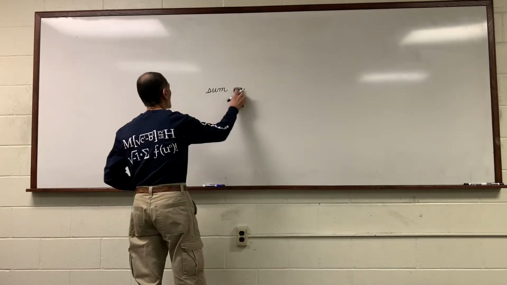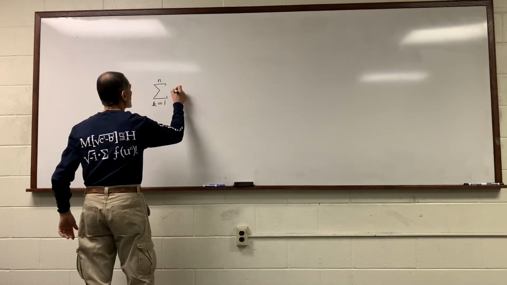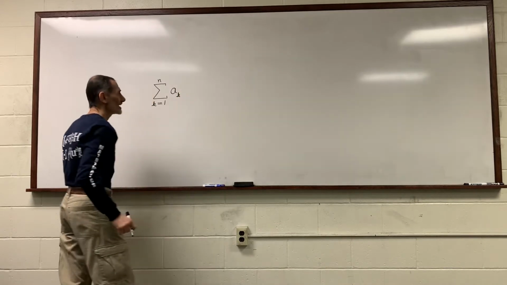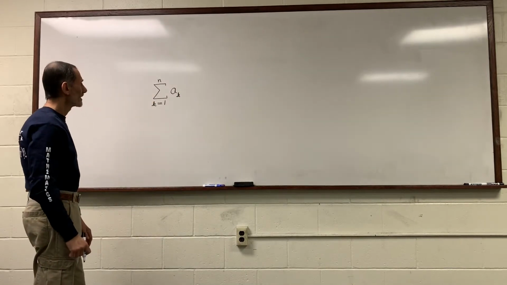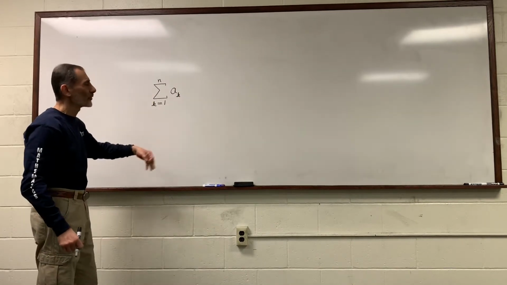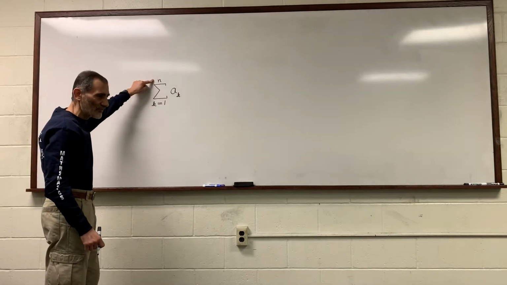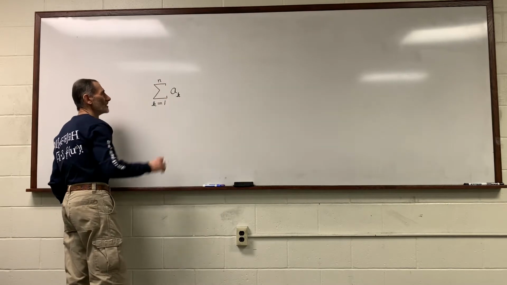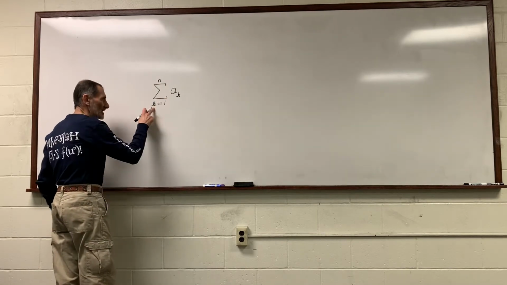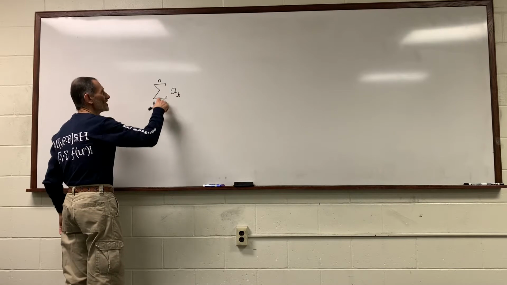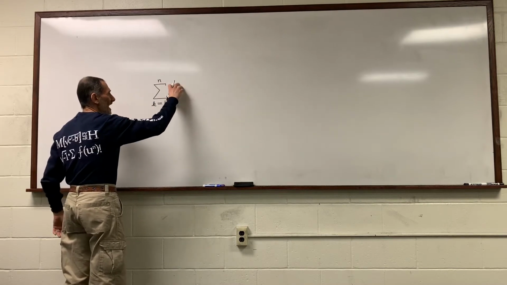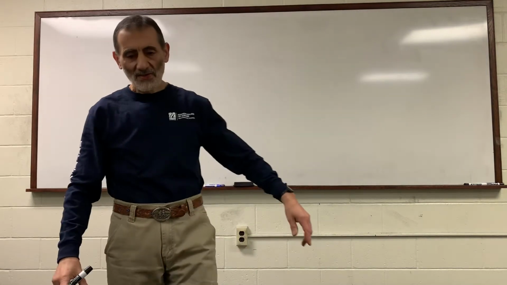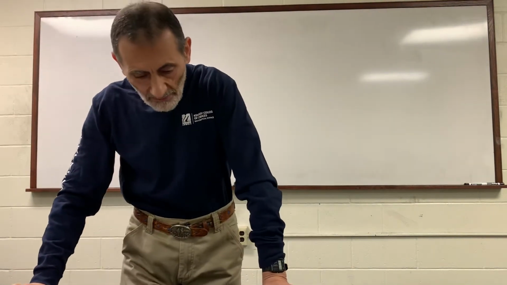And over here would be some explicit rule for finding the kth term. The first term, the second term, the third term, all the way up to the nth term. So we have the sigma, the sum symbol, the index, the lower limit of summation, the upper limit of summation, and a rule for finding the kth term. That is sigma notation.